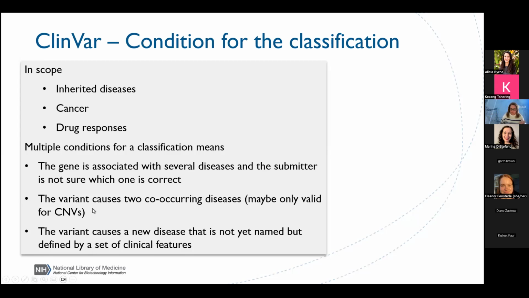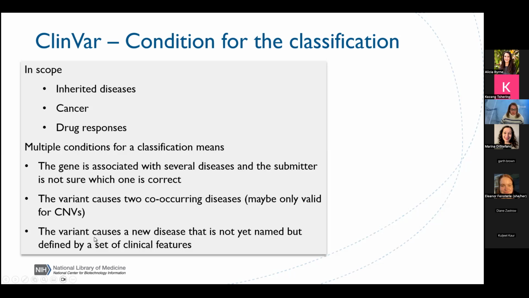A very infrequent, possibly never occurring case is that a variant may cause two co-occurring diseases. We think this is extremely rare. We think it may be valid for some copy number variants. So let's say you have a CNV, a large copy number loss that spans several genes, and let's say two of those genes are associated with haploinsufficiency. So if both genes are deleted, maybe that patient has two diagnoses. Theoretically, that could occur. I don't know if it actually has occurred in ClinVar. I have yet to hear of an example where a small variant like an SNV causes two co-occurring diseases, but theoretically, that could happen.